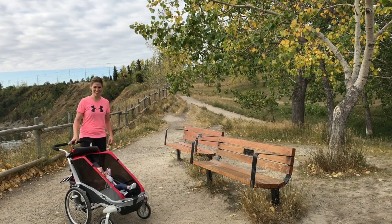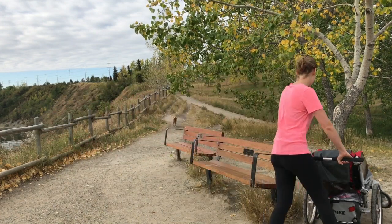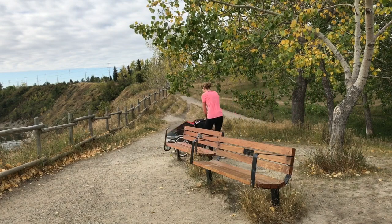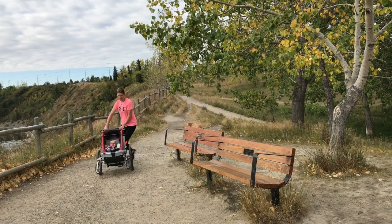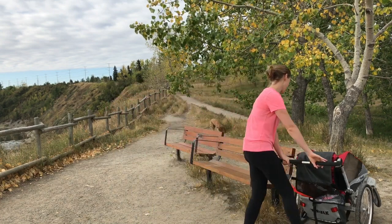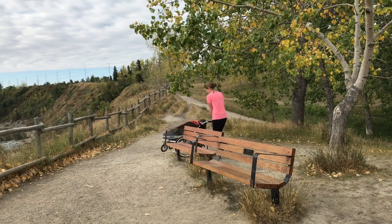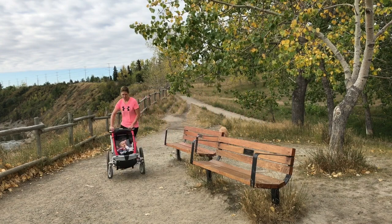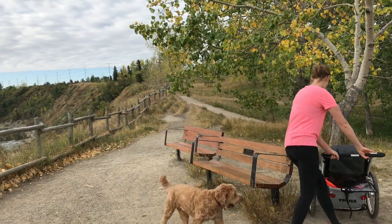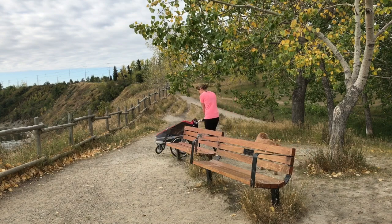You gotta love off-leash parks. They're just wicked. So good for the dog. Watch out, Missy, coming through. How you doing, Ella? You passing out? Trying to keep you awake. Imagine that.